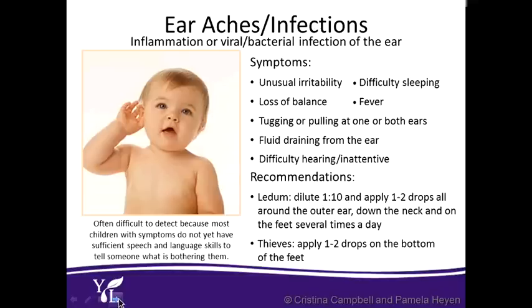When Emma was born, she had a blocked tear duct. And, of course, all of that's connected. They were able to unblock her tear duct with lavender, but then she got an ear infection. And, of course, she wasn't very old, and they immediately wanted to put tubes in her ears, and my son and his wife did not want to do that. And so they started taking her to a chiropractor, and they used the oils to clear up her ear infection. Her ears had not formed completely, so the fluid was draining down into her ear, and it wasn't able to get out. So with the chiropractic adjustments, she's done very well, and they've not had to put tubes in her ears.